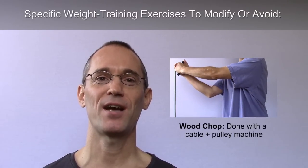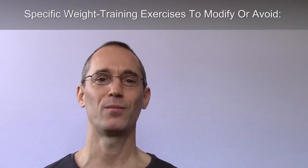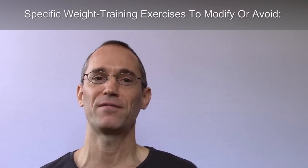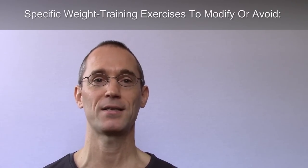Since many of these exercises challenge your core and your shoulder stability a lot more than dumbbells and barbells do, you might be better off holding off on these altogether because you'll invariably compensate for your core weakness out at your extremities, in this case, your arms. So those are all the usual suspects in my mind.